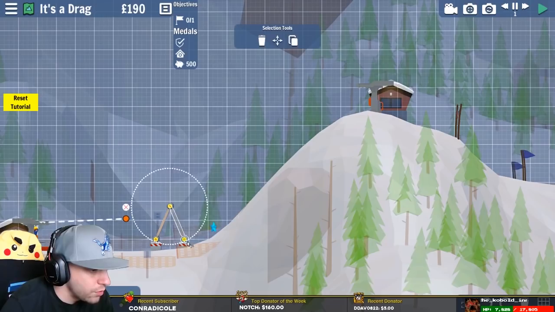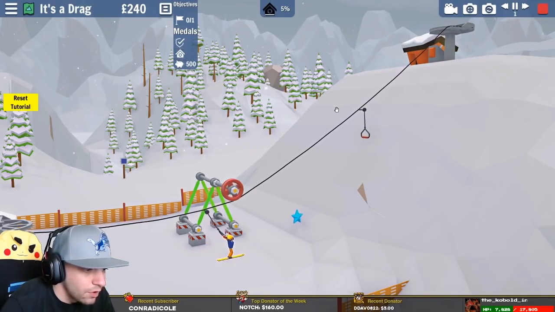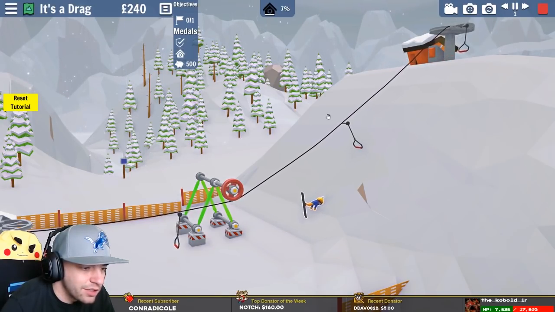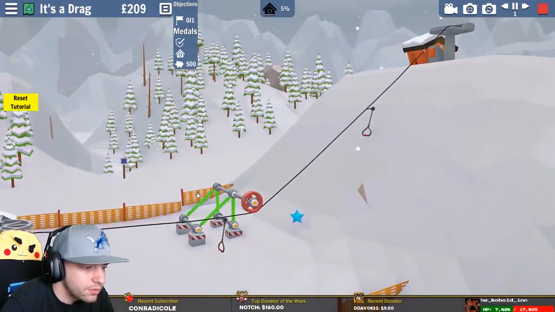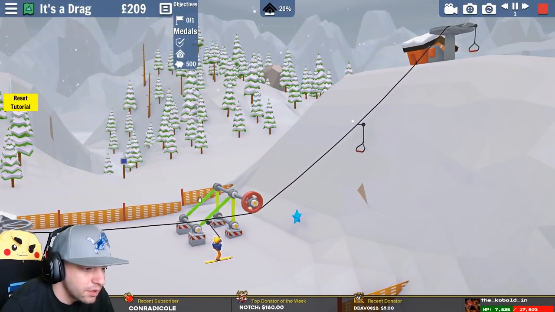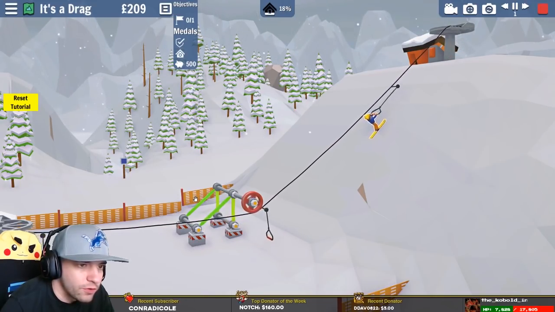Oh, I'm still getting used to these controls. All right. I kind of like that they have tow ropes in this. That's really cool to me. Oh, dude, you were fine. Come on, guy. You've got this. Just hold on. I feel like your skiing ability can handle this. Oh, beautiful. Beautiful tow rope.